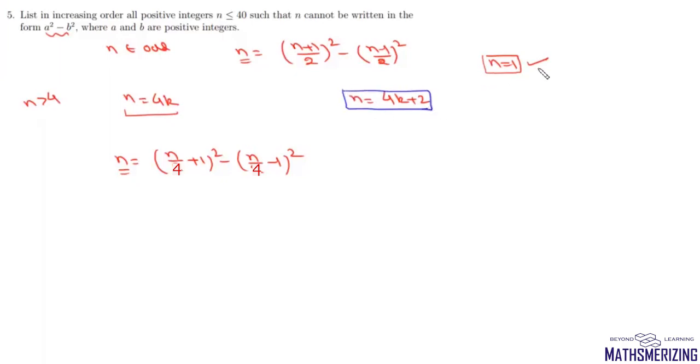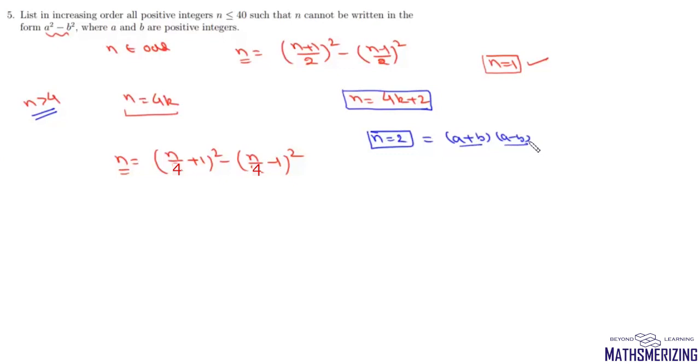Now in this question, it cannot be an odd number except for n equals 1, and then it has to be some even numbers which are of the form 4k plus 2, but that is when n is greater than 4. Now it cannot be true for 3, so the only point that we need to check is n equals 2. Now we cannot express 2 as a plus b into a minus b, because the parity of a plus b and a minus b will be the same.